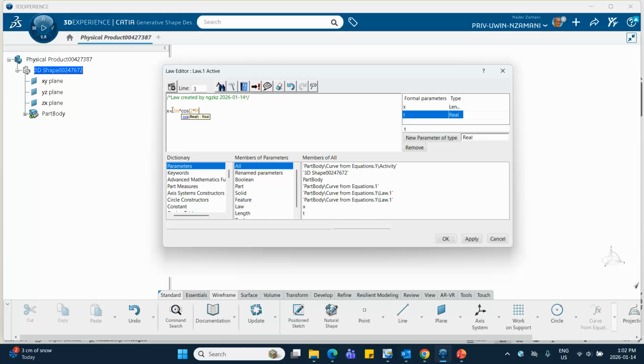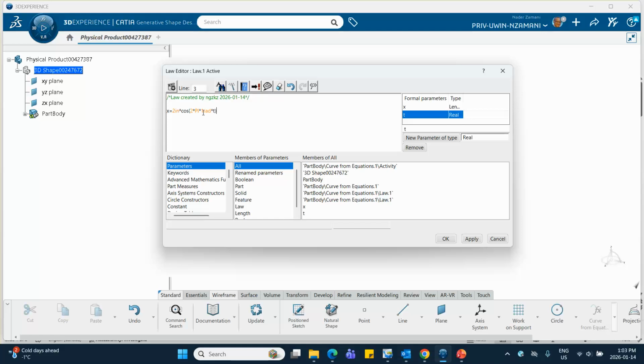3D Experience CATIA knows that this is 3.14, whatever, times 1 radian times t. Notice that if you don't put the 1 radian, it's going to say it doesn't know what to do.